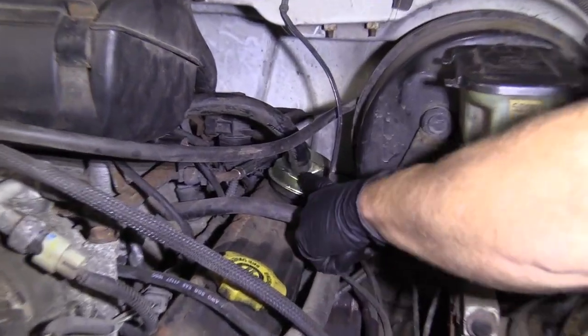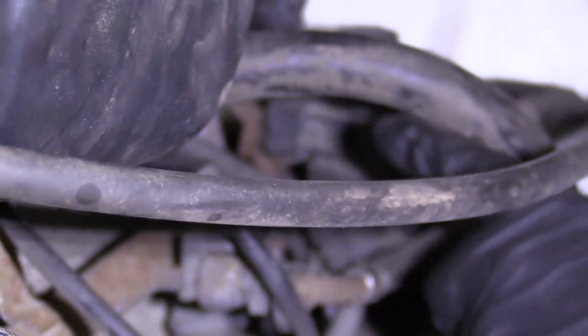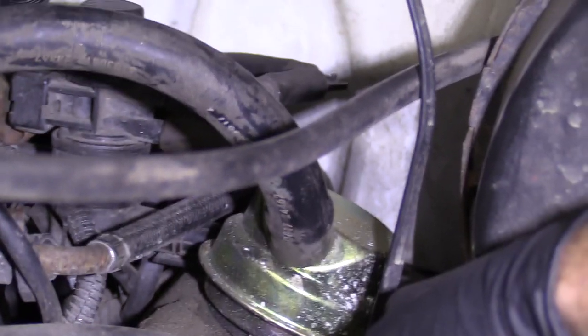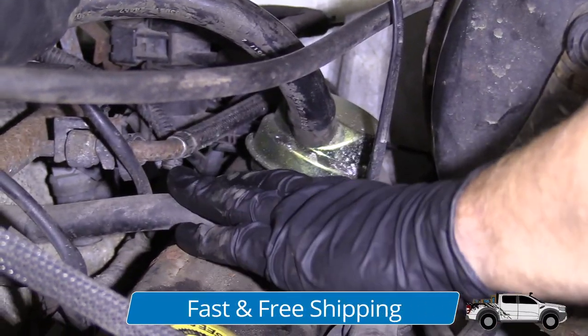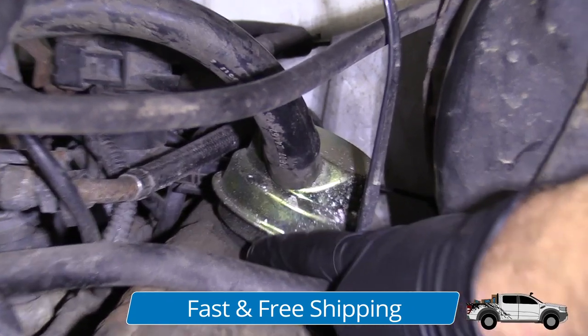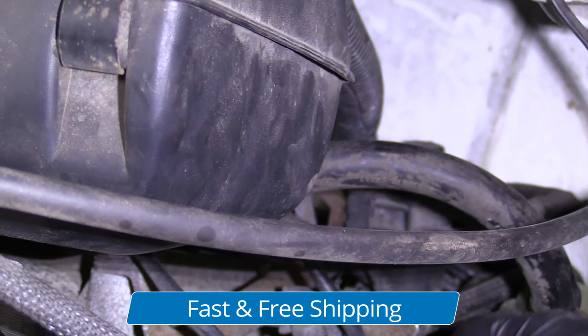Okay, so we're under the hood. We're on the driver's side. This right here is your breather. You have your hose that comes from this way, right down into it. And then you've got your valve cover right there. What happens is the gases that build up inside your engine, they come up through here, through your breather, and then up through this hose, and they get reburnt through your engine.